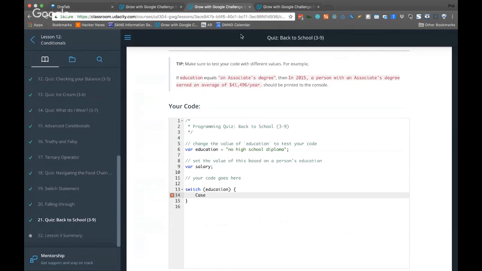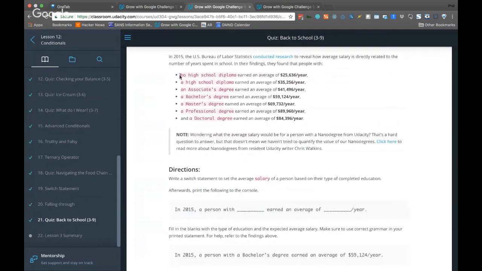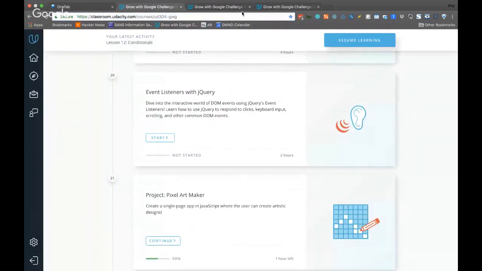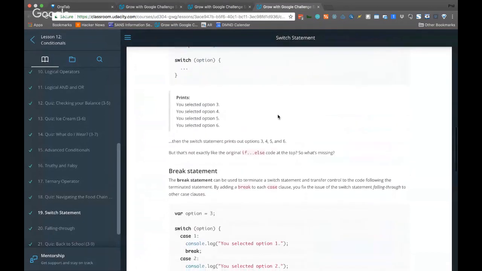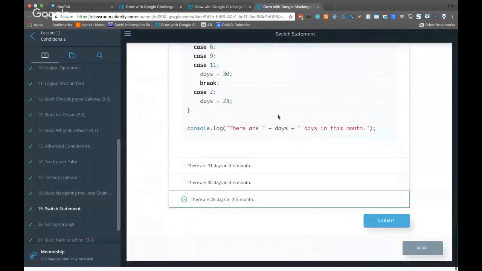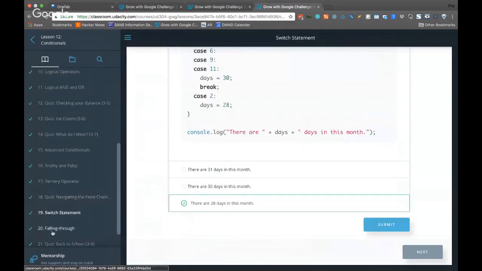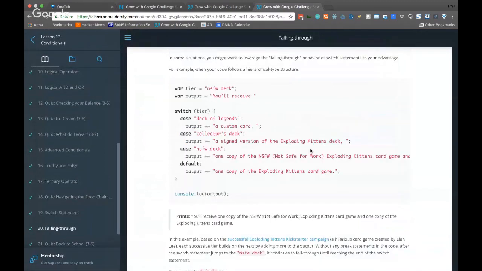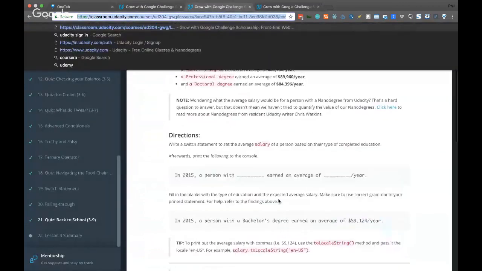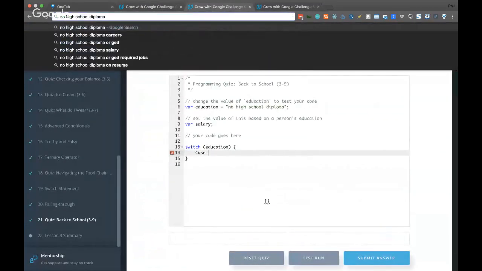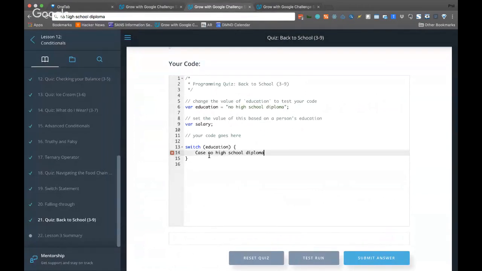So case, the first case. Case one, no high school diploma. So these would be the cases right here. That would be the education, right? No high school diploma.